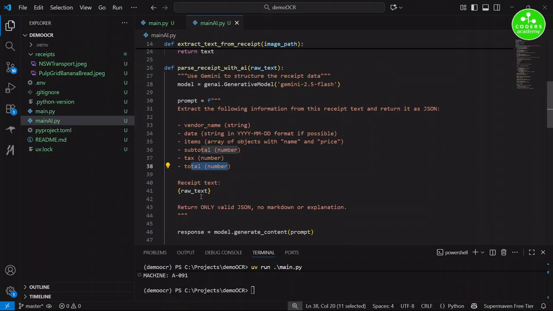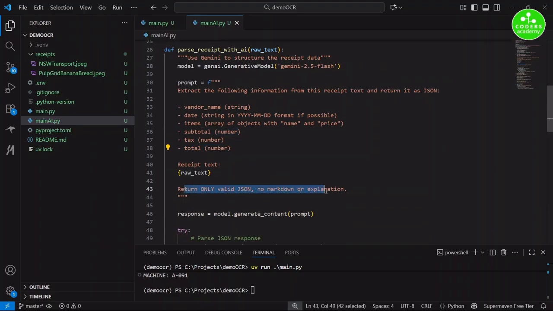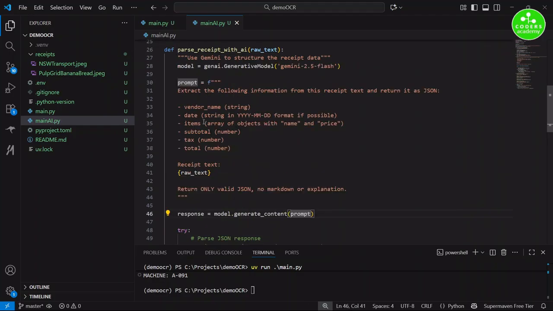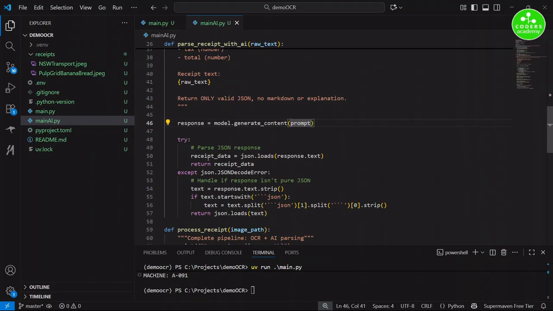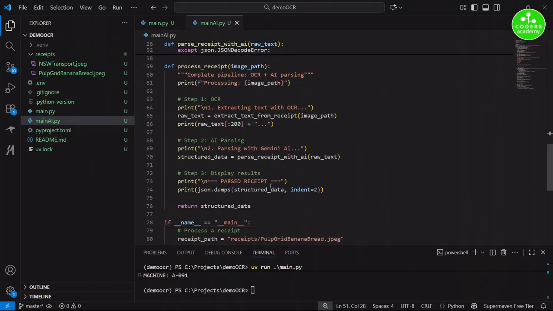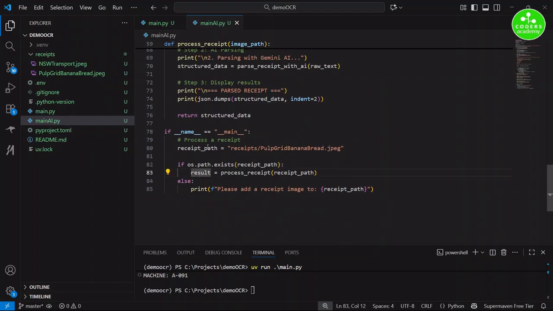Return only a valid JSON, no markdown or explanation. Then we invoke the API, get a response back, validate the response and return it. Finally we print that particular response from the receipt.